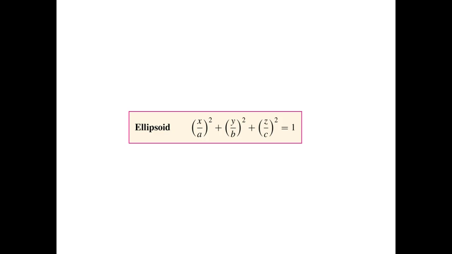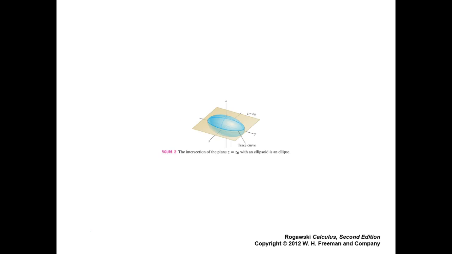Surfaces are often represented graphically by a mesh of curves called traces, obtained by intersecting the surface with planes parallel to one of the coordinate planes. That's what we were just talking about. Okay. Algebraically, this corresponds to freezing one of the three-dimensional variables, holding it constant, and then letting you go up or down or right or left or however from there. So let's do example 1. I think this figure relates to it. Describe the traces of this ellipsoid.